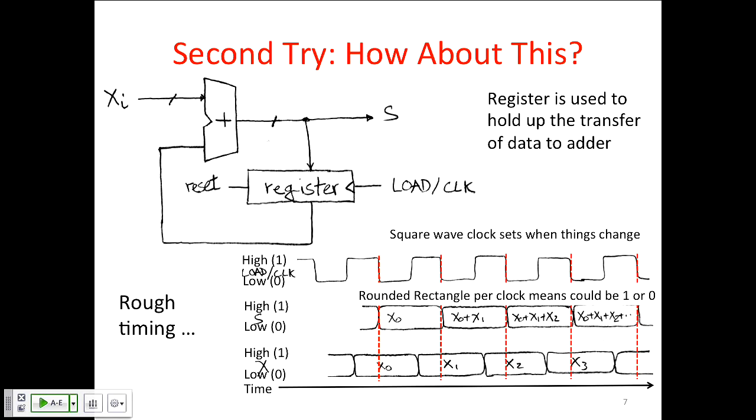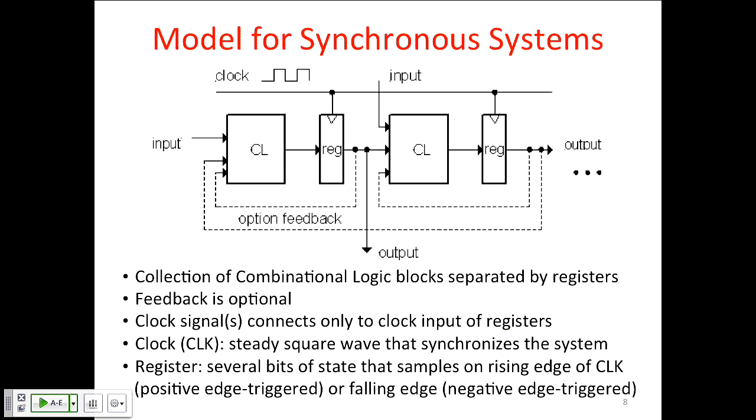It'll eventually be clocked into this register at the next clock edge to form x0 plus x1. So as soon as you start changing x1 here, the adder starts creating the next value here. All right? So having that register there gives you that timing moment where you know when it's safe to change the input, when it's safe to read the output of this device. And the register just holds its input until the next clock edge.